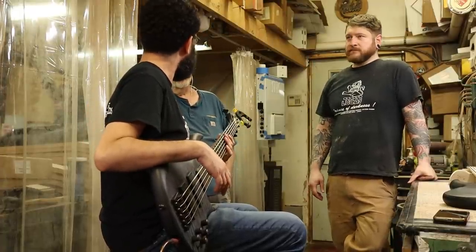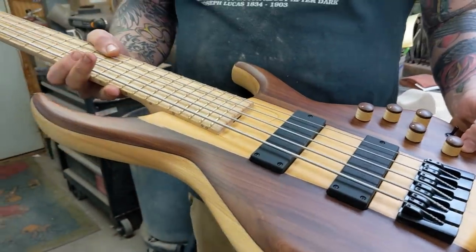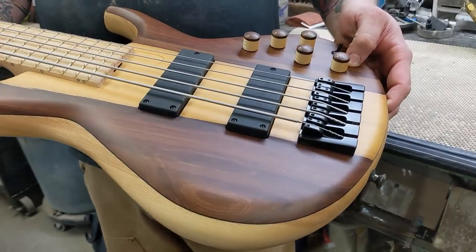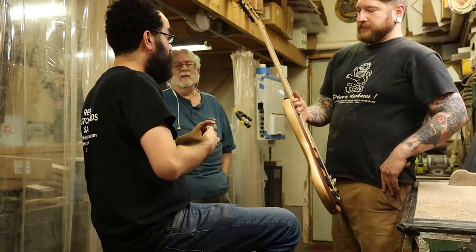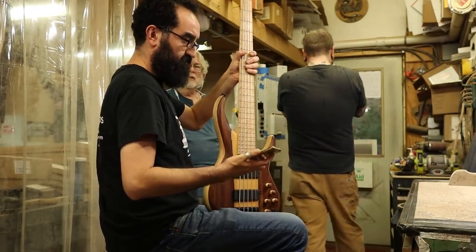Sides closer to the bridge. Maple neck, bird's eye board. This is Rose of the Mountain, which nobody really knows what it is. Yep, and we can't find any more of it. We bought the entire stash from a place in the Berkshires called Berkshire Wood Products.